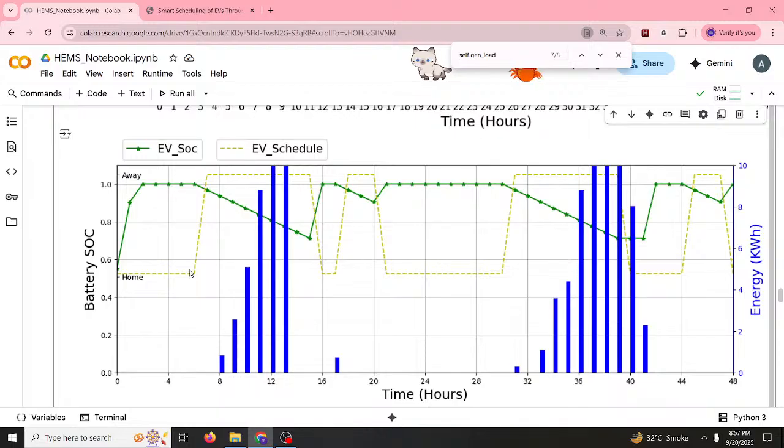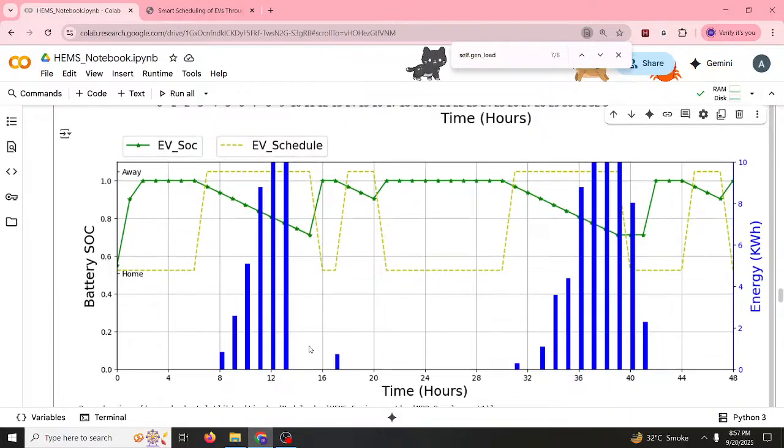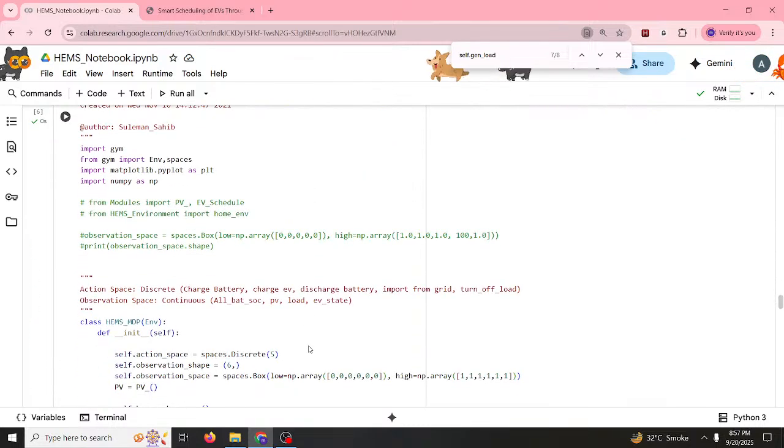At the time when the EV comes home, it stays at home for some time, and we just schedule this. At this point, the EV has been scheduled for charging, and this is the amount of energy that is being given to the EV for charging. So the EV is charging step by step from the battery, so the battery SOC is decreasing accordingly. Similarly, whenever the EV is at home and we saw that it is less than 80%, we just discharge the battery and charge the EV, even though it was in the night time. This is how we charge or discharge the EVs.